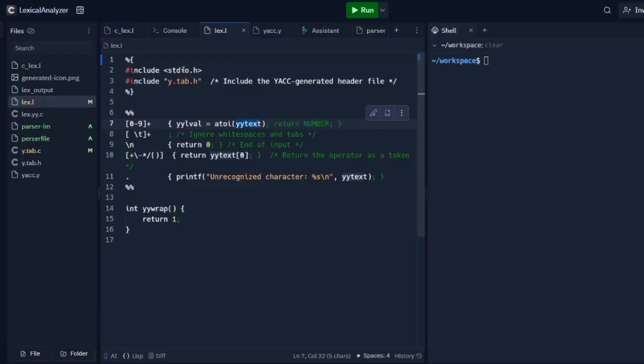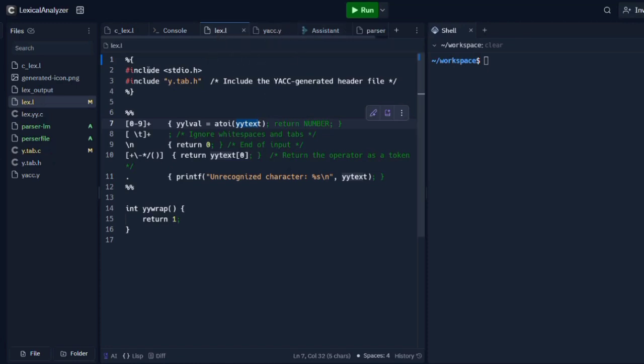We will discuss Lex and Yacc in the context of three-address code generation. Generally, a lexical analyzer or scanner converts input text into tokens, whereas Yacc, a parser, applies grammar rules to tokens and generates structured output, that is three-address code in this case.